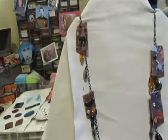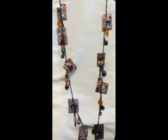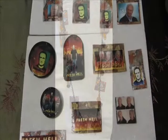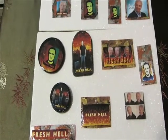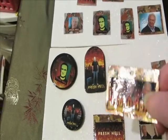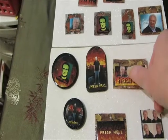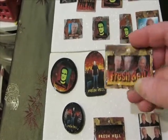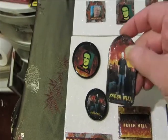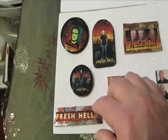There's some more components. This is the Fresh Hell collection. Almost all of these things were glued on metal, treated metal that has painting and miscellaneous oxide and lamination, and then I put the laminated pics on top of that and put more diamond glaze. On the back I have scrapbooking paper which has been laminated. I have a couple of wood components in here, and there's painting on the back of that. This all is for Brent Spiner's new web series, Fresh Hell.